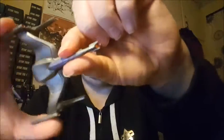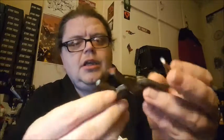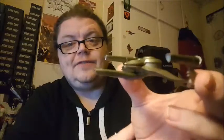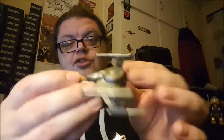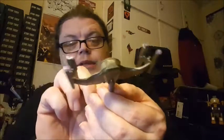Like I say, it could have been easy. This section, looking at this angle, could be a Klingon. You could mod this to make it into another Klingon ship, or like a Romulan battlecruiser maybe. We need one of those, please, Eagle Moss. Yes, you could easily fly it that way, and it wouldn't look out of place. So yeah, just weird, unusual. You should definitely pick this one up.